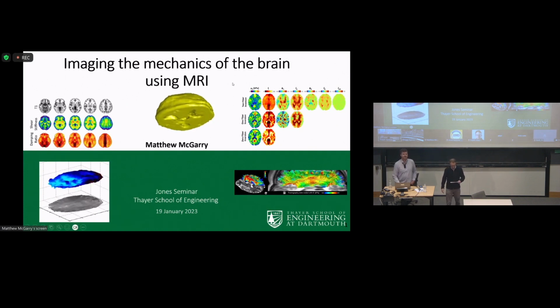So Matt obtained his bachelor's degree in mechanical engineering in 2006, went on to complete a master's degree program at the University of Canterbury in Christchurch, New Zealand in 2008. At that point, he came to Thayer, got his PhD, and then went on to do 2 postdoctoral fellowships, one at Thayer, one at Columbia University. Came back to Thayer in 2017, joined as a faculty, and during that time, he's made and continues to make some really important contributions to the field of magnetic resonance elastography, which we're going to hear about this afternoon.